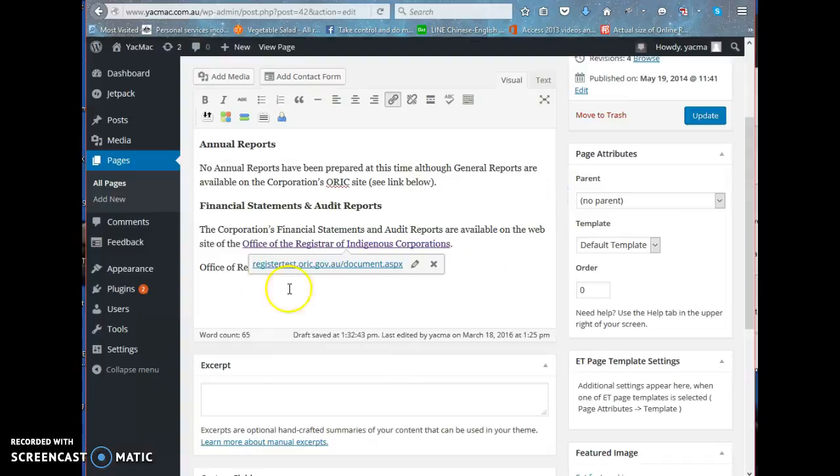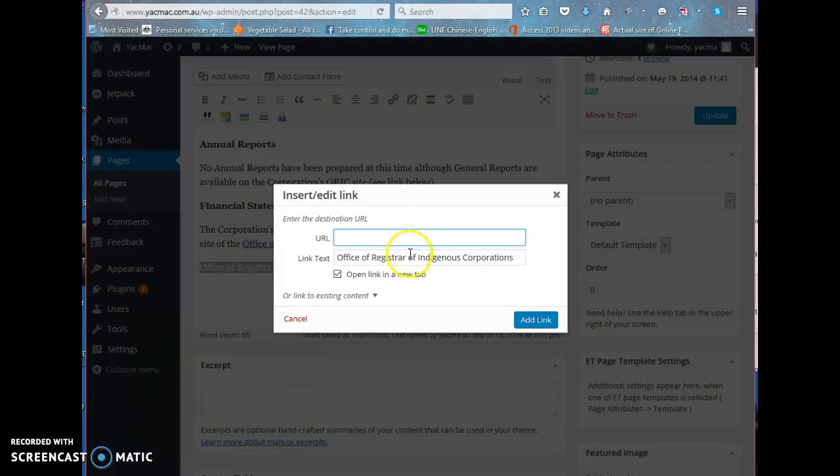Sorry. Okay, so we highlight the text. We click on Insert or Edit Link. We add the web address here. And you can either choose to open the link in a new tab or just untick that. If it's a link to another website, I always tick open the link in a new tab, because then when the person leaves that website, your page is still sitting there.